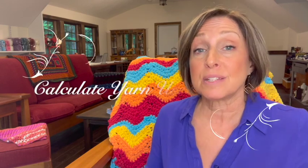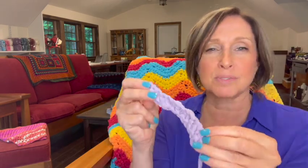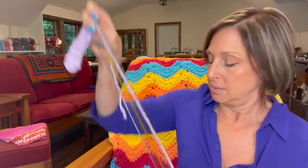And the reason that I do that is because it helps me not only to see how my stitch is working over a larger piece, but it also helps me to calculate fairly easily how much material I'm going to need. So the first thing I need to do to figure out how much material I'm going to need for the project is to figure out how much material I'm using as I make my swatch, as I'm doing my stitches. So what I do is, after I have set up my swatch, and it's about 6 inches long, and I've done a row or two just to make sure my stitch is consistent, I will take a ruler and I will measure off 36 inches or a yard of yarn.